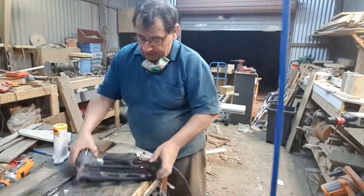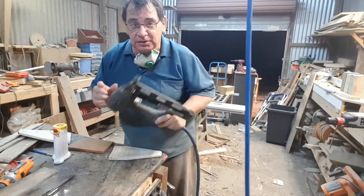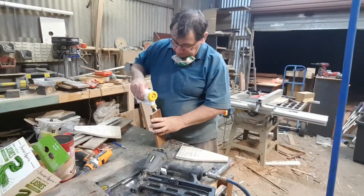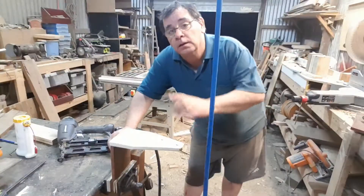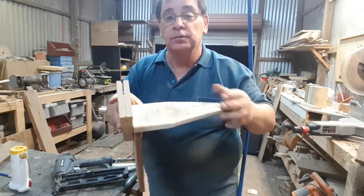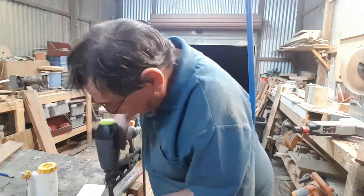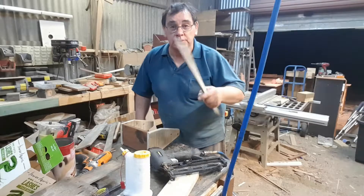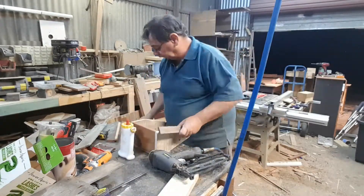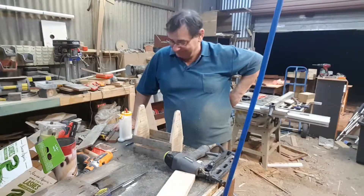Let's knock that up, eh? Glue and nails - brilliant. Little trick - well, it's not really a trick, it's just what you should do. Always check the size of your nails. Make sure that they're going to go through the board. Many times I've done it and gone, oh shit, wrong size bloody nails. If you're trying to square things up, get another piece of wood, put it on there, and just butt straight up against that piece of wood. That will make sure it's square on the bottom. It's time to get the side bits on. There we go. What do you think? It's not half bad, eh? I'm quite pleased with that.